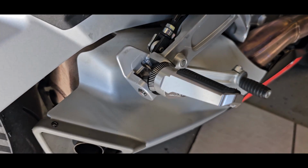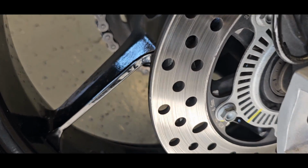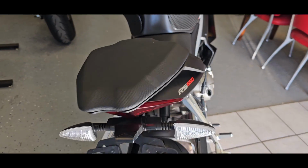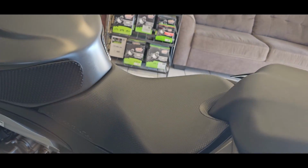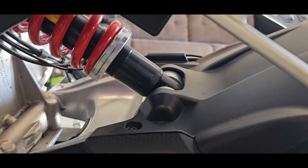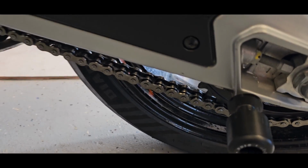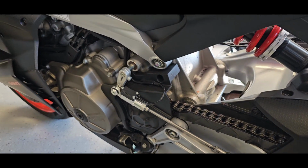Again, not much for blemishes. You have your undertail exhaust, so the weight is nice and low. Wheels are in awesome shape. Like I said, you can see there's really not much going on for anything blemish wise. You have your tighty tail. Yeah, I mean, cool hugger. How that suspension sucked right in there. You can see again how nice this thing is. Your slider there. Here's your rear set, a little bit more of a street conventional style.